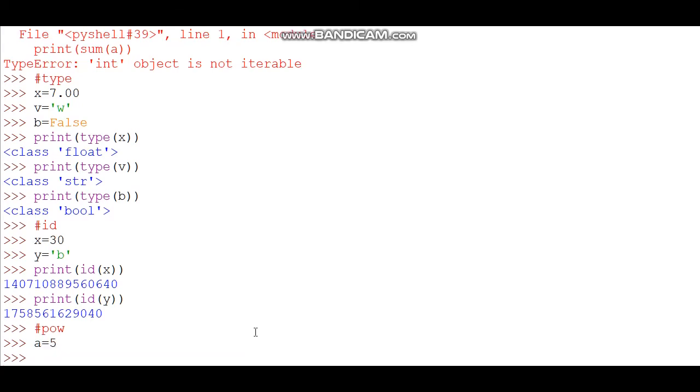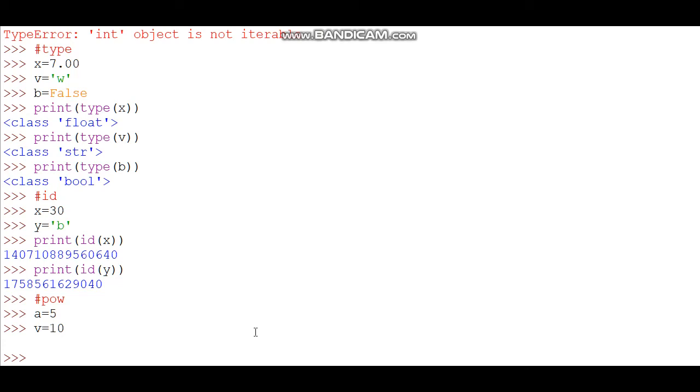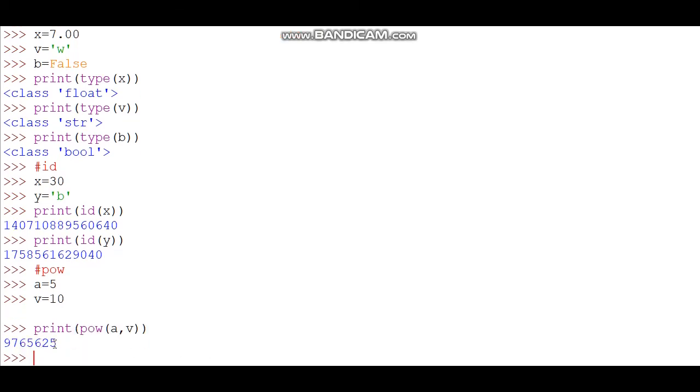Let's say a equals 5 and b equals 10. If I want to print out the power of a and b, it gives the exact answer.